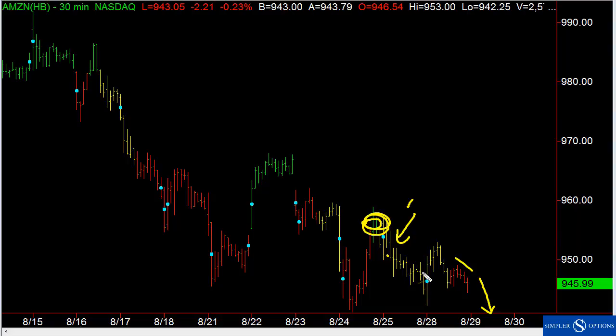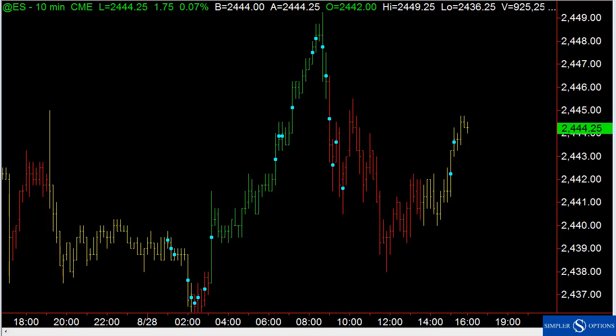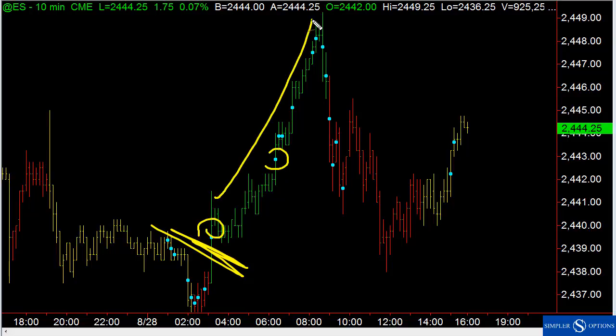What was nice about today is that even though at one point Amazon was up like $6.50, the bar momentum never changed — and that's what gives you the confidence to hold on and say, this thing's going to roll over and die. We did roll over into the close and we're even going lower after hours, so that worked out great and the tool worked just as expected. We also did a little bit of trading on the futures today, and you can see that when we trigger momentum there with volume, that's when we get the best up moves — a pretty nice eight-point move in the S&Ps, and a corresponding nice move to the downside as well.